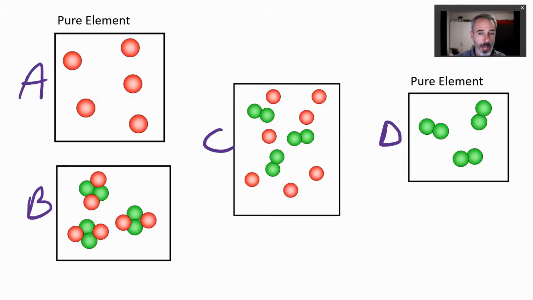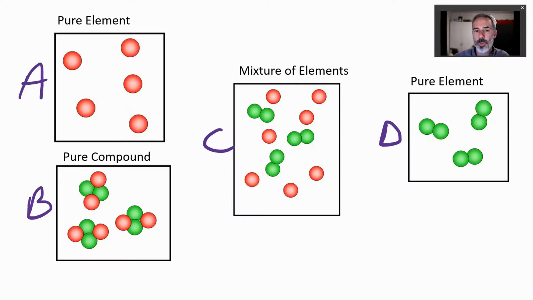Well, C is not. C is just a bunch of elements mixed together. Why are they not compounds? Because they're not stuck together. Look at B, they're all stuck together. So when we say CO2 or NH3 or something like that, we're imagining those 3 H's attached to the end. They have to be physically attached. So while this is a compound, this thing over here is just a mixture of elements. It's as if I took pure gold and mixed it with a little bit of nitrogen and put them together, but it's still just gold and nitrogen. They haven't made any compound.